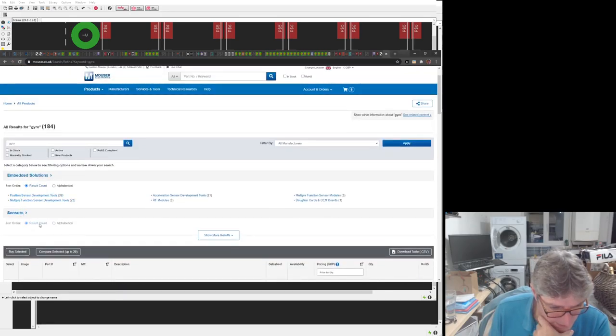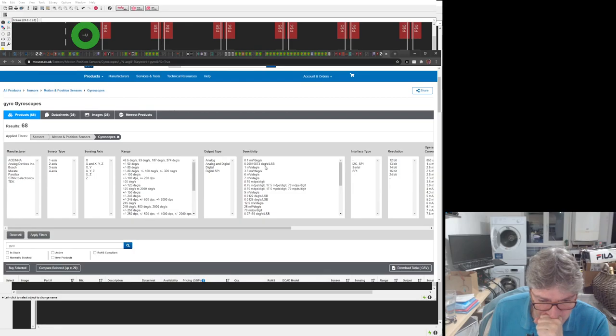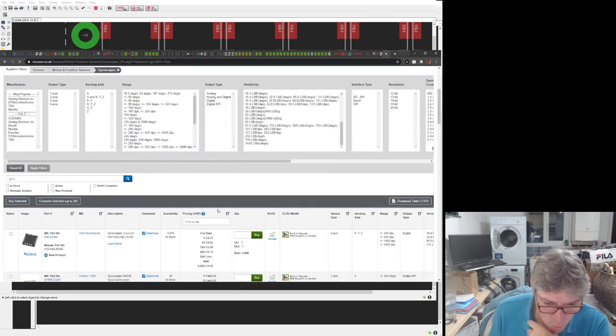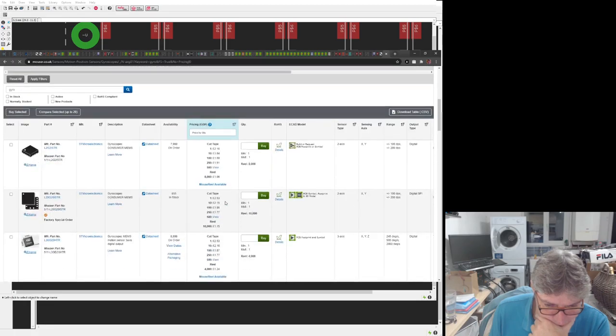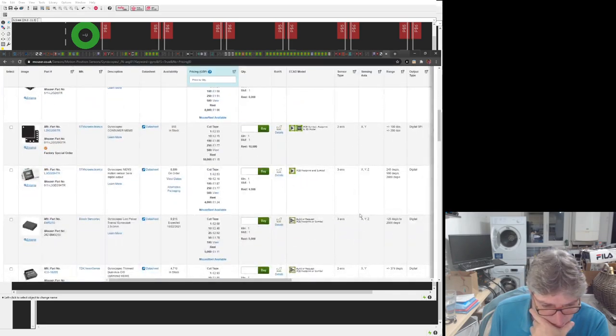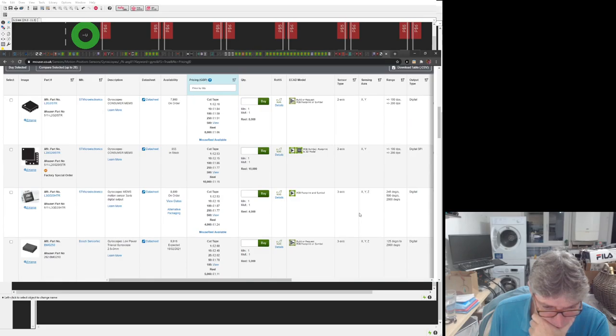Oh, why is it giving me? No, I don't know. Those are really expensive. Wow. This one's a bit lower cost. An ST device. DPS, what's DPS? Dots per square centimeter, is that, I don't know. Two axis, three axis. Yeah, it's a bit more expensive.